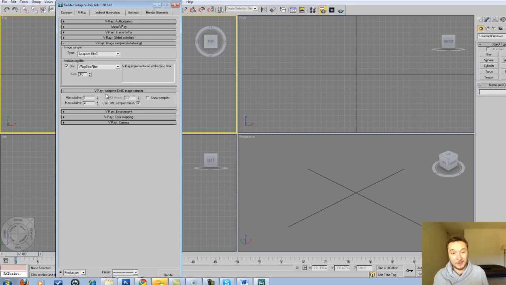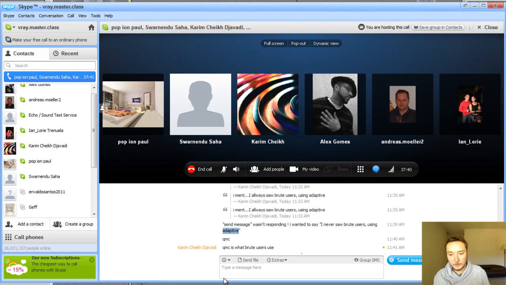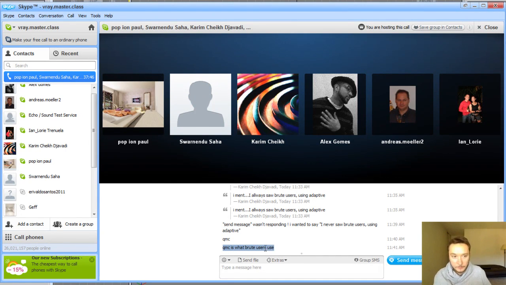So it's kind of heavy, and brute force is heavy as well, and does not have any interpolations or shortcuts that the irradiance map provides. So both of these are very heavy. I'm just saying that if you have a strong enough computer, yeah, exactly, QMC is what the brute force users use. This is my point. These two are really heavy, but if you have a strong enough computer, you're going to use it.